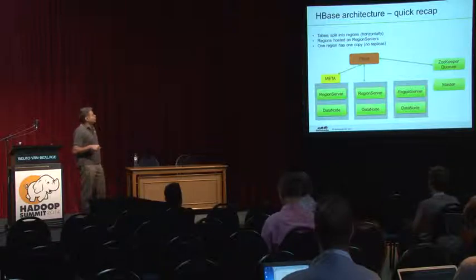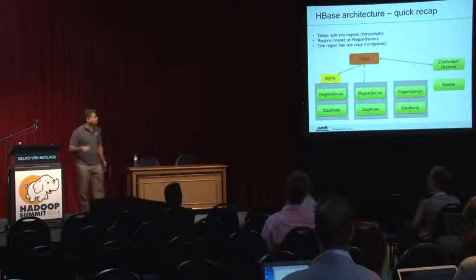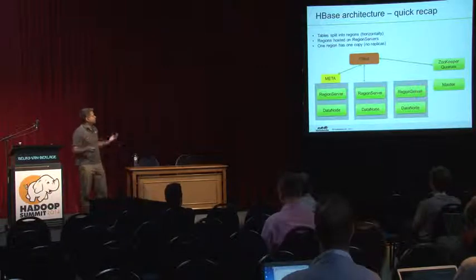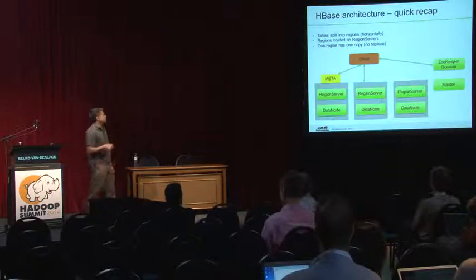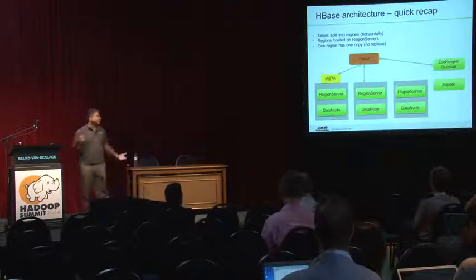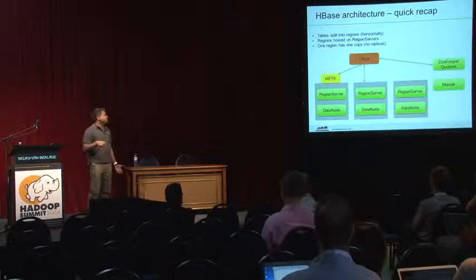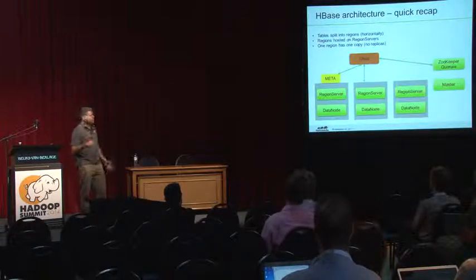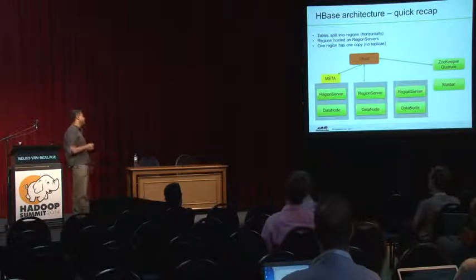Now, if for any reason the server goes down, these are machines, that region becomes unavailable for a period of time. And a region server could be hosting n number of regions, in the order of, let's say, 50 to 100 regions. So those many regions become unavailable until the regions are reassigned to some other server. So the idea of the MTTR work is to basically reduce this downtime.